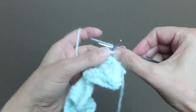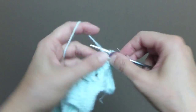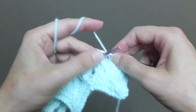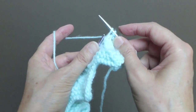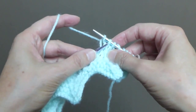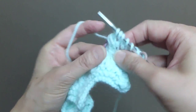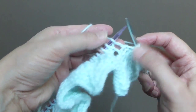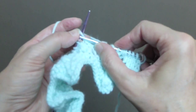1, 2, 3, 4. Now we will do yarn over, and we will do slip knitwise, knit 1, and pass those 2 slipped stitches over the knitted one, yarn over, and knit the last 3 stitches of the section. 1, 2, 3.